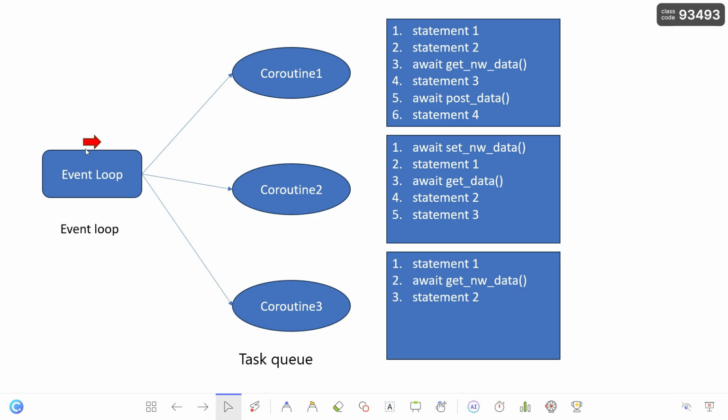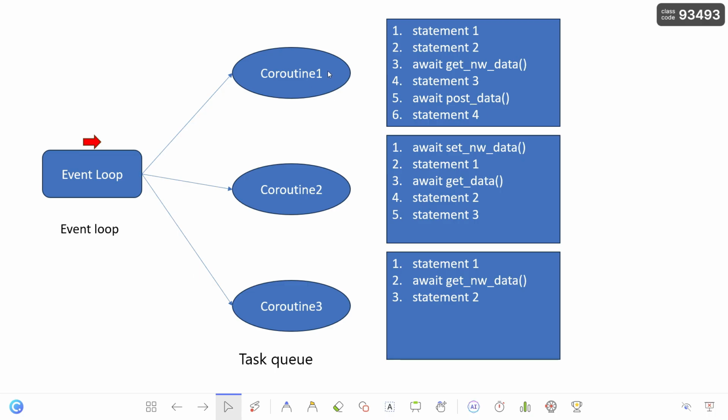Now let me explain how the event loop is actually working. We have three coroutines here, and each coroutine is added into our task queue, and the event loop has access to the task queue. So it has access to each of the coroutines inside the task queue.